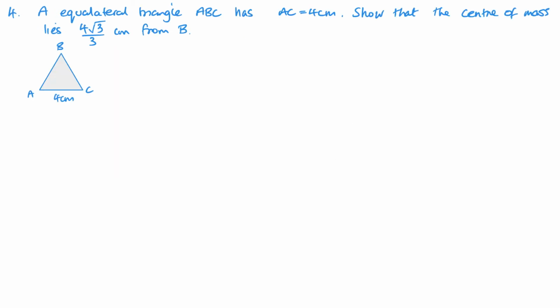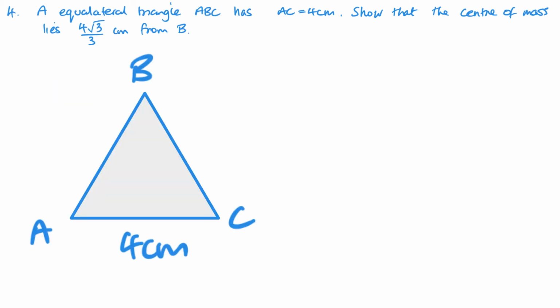Now for this one, first I'm going to make this triangle a bit bigger. Then I'm going to think about these median lines that we were talking about, or in this case, they are lines of symmetry. They go through a vertex and then through the midpoint of the line opposite them, like so. That's just to give you a little example. Now, what I'm actually going to do is look at this part as a triangle. Let's do this one a little bit thicker so that hopefully you can see clearly what I'm looking at.